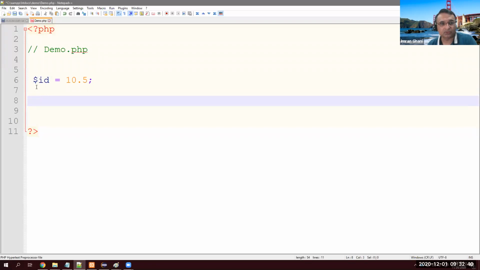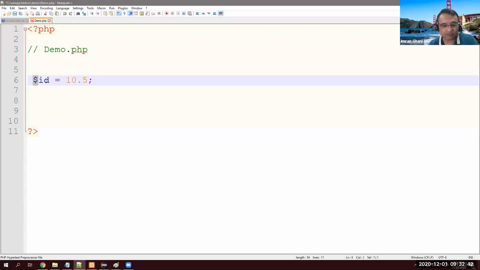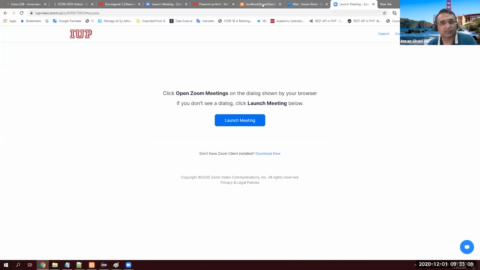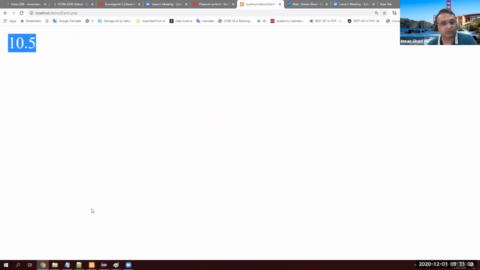So there is no data type like double that we have in Java. We don't have this thing, just the $ sign. So let's see the output. Here we put echo and $id. Save it. Let's go there, refresh it: 10.5.